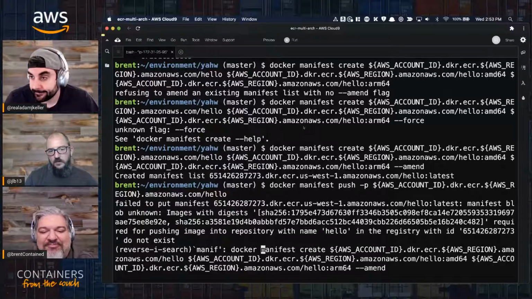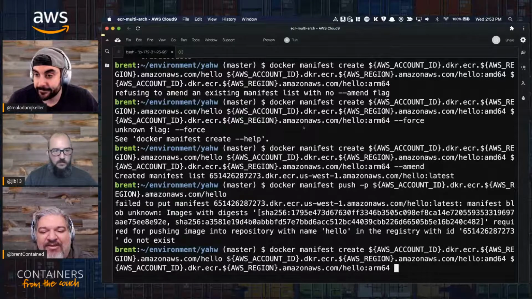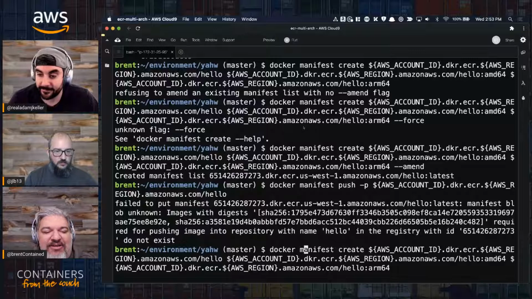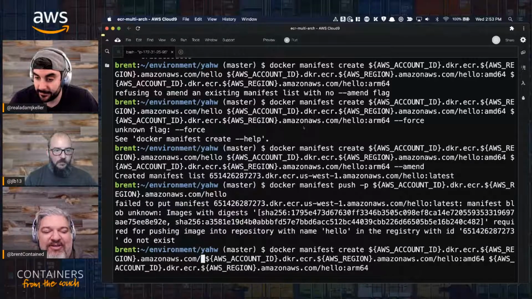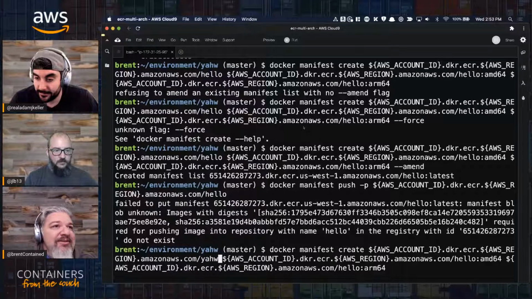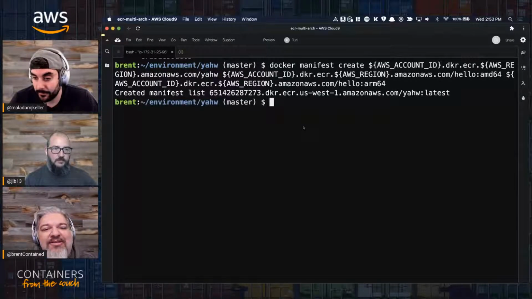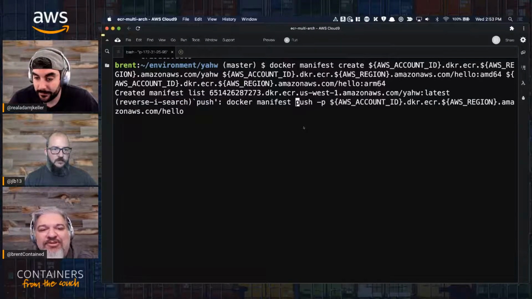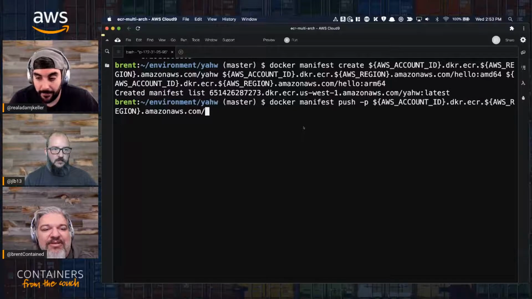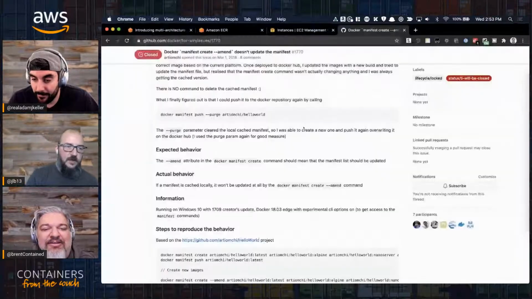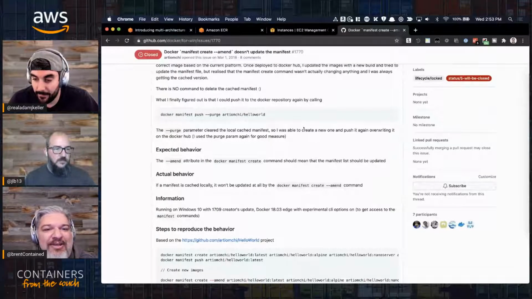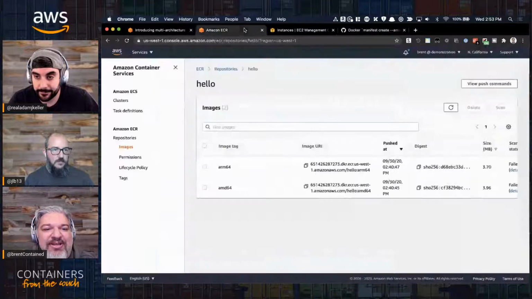All right, so we can name this. You know what? It's actually not named correctly anyway, right? It should be named YAHW. Yet another hello world. Sure. So we created our manifest, and now when we push, well, yeah, you're yet another hello world. Yep. But I need to create that registry, and then log into it.